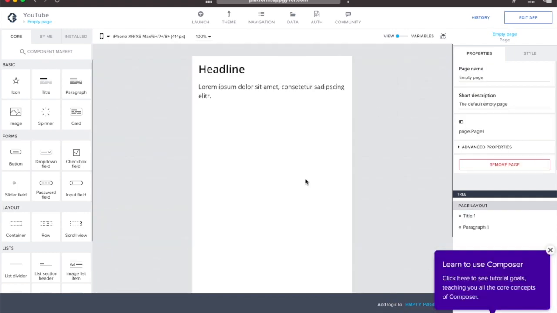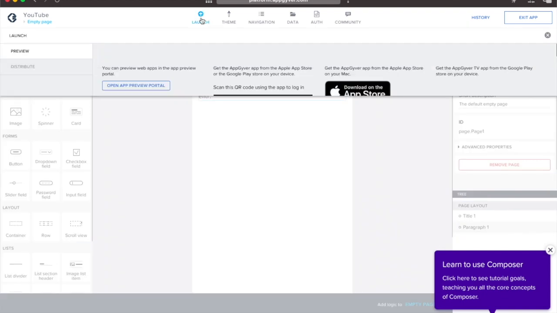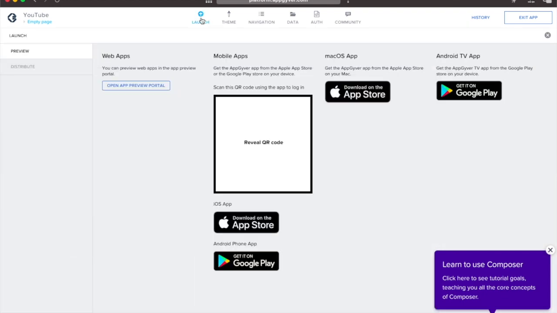Okay, you can see that we are now yet to create or edit our first app here. So when you look here on the menu bar, you can see YouTube, that's the name of our project, and a page, that's the current page we are working on here, and launch. All these are commands on how to create or how to enhance the use of your app. A theme here, I'll be diving into that later.